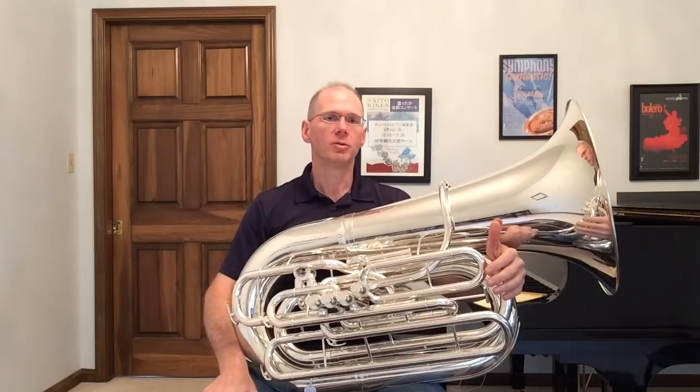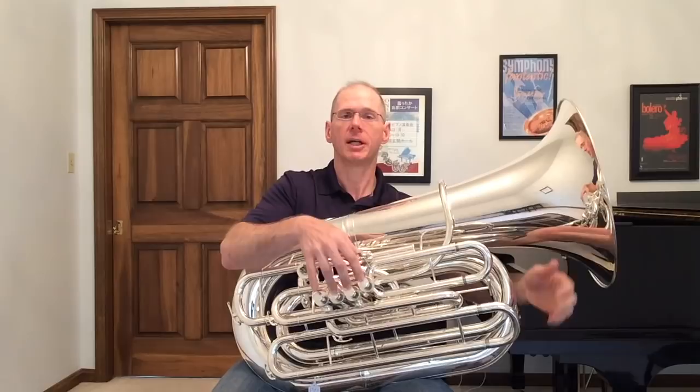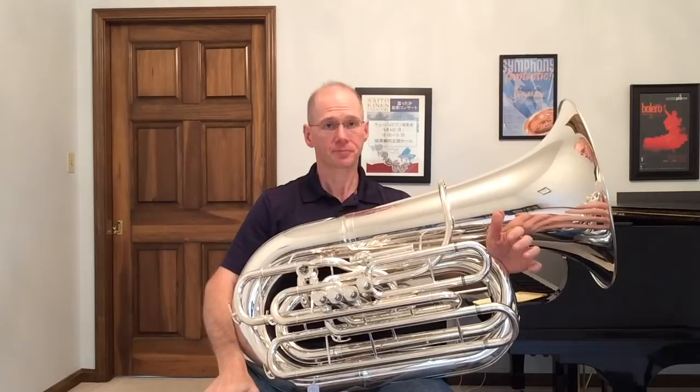I'll give you a perfect example. Low D flat and low G flat. Most people play those 2 and 4, and they have their fourth valve slide out a little bit. Or they play it 1, 2, 3 and pull the first valve slide out quite a bit. Both of those are options that I use. But another one that I like to use is 2, 3, 5 for low D flats and G flats. When I say D flat just below the staff, and low G flat an octave below the bottom of the bass clef staff. I like that 2, 3, 5 combo for a number of reasons.